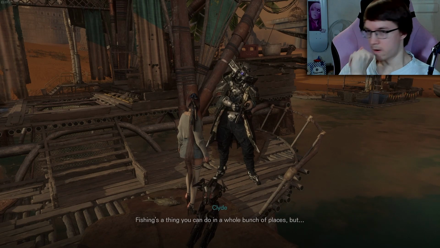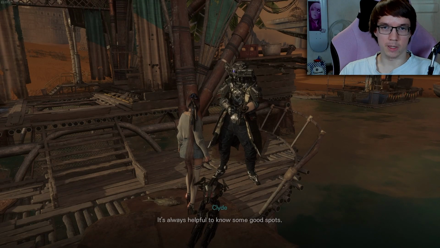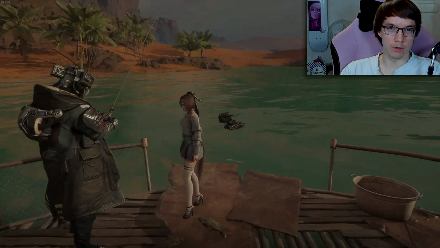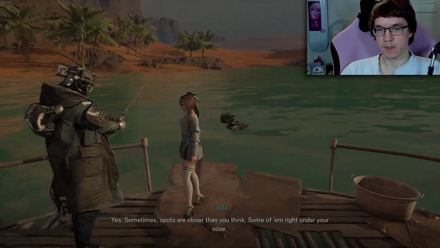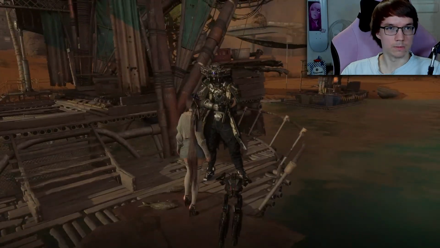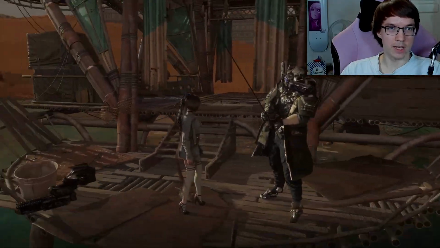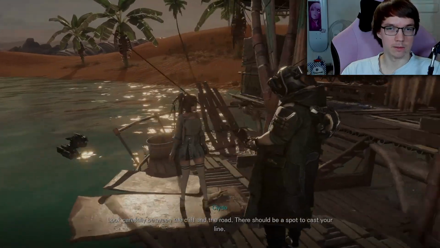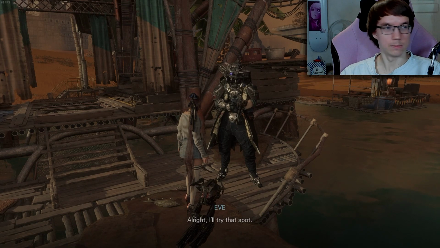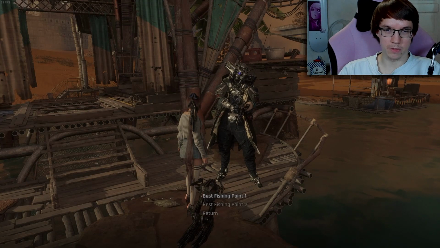Fishing's a thing you can do in a whole bunch of places, but this is the one where he talks about the path between the wasteland and Zion. Is he going to tell me about a good spot? No, wait, he doesn't talk about this spot until much later. Sometimes spots are closer than you think. Some of them right under your nose. I'm talking about the path that connects Zion and the wasteland. Look carefully between the cliff and the road. There should be a spot to cast your line. All right, I'll try that spot. Yep, he talked about the exact spot I was thinking of.